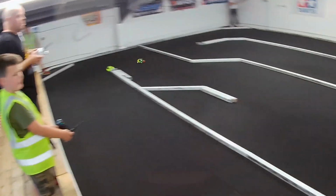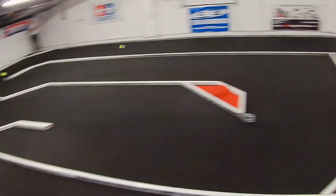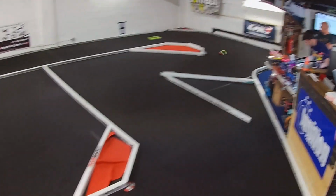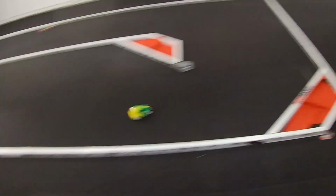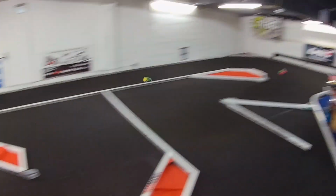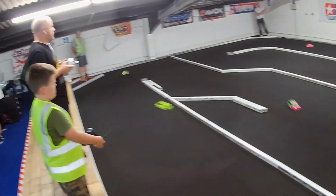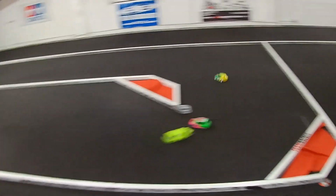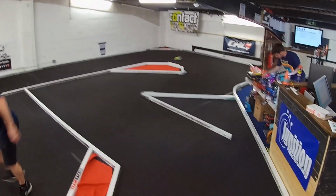Can tuck there, just nice line through that chicane, Bren, even if I do say so myself, with a not quite steering well car. Because the car were pulling to the left, it was dead easy to get around left-hand bends though. Oh, young Alfie with a bit of an issue there, so that is me definitely in first place now, would you believe?